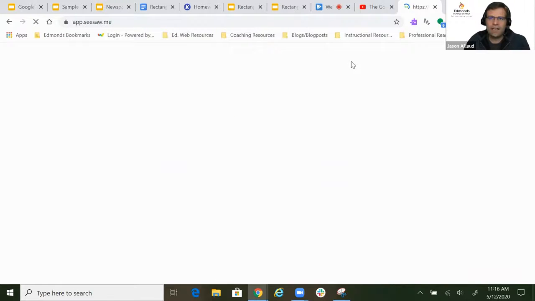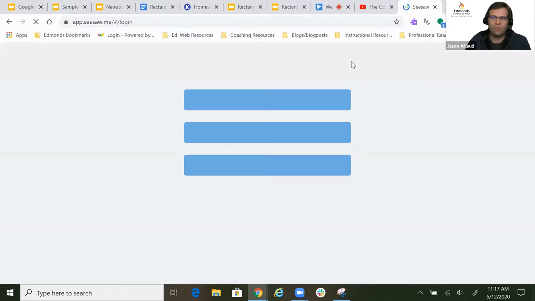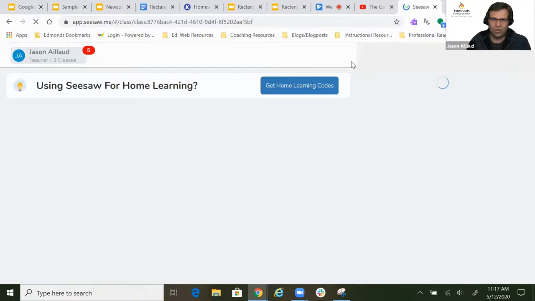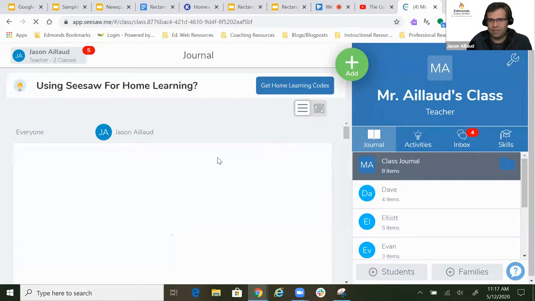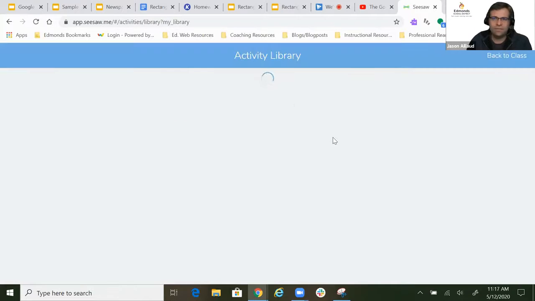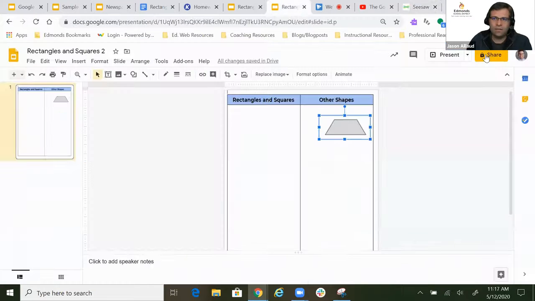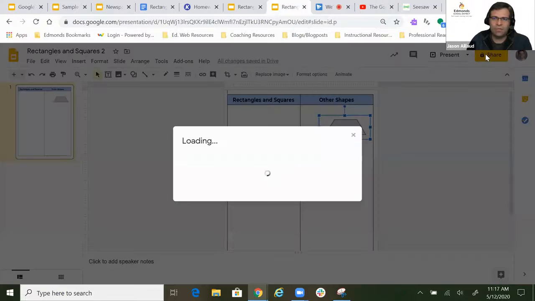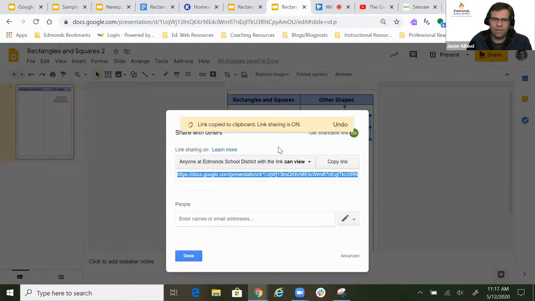You can actually set an activity so that you bring in that Google slide, and it's kind of funny because when you put in the link, it looks like it didn't work, but if the kids click on the link, then they're able to get there. So if I go ahead and add an activity, we'll need to make sure that you change the sharing permissions, I do believe. So we'll copy that link, done.